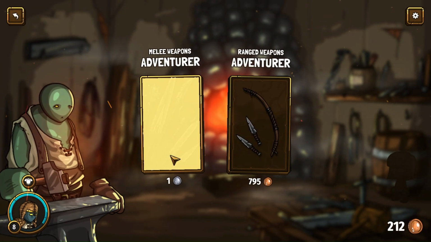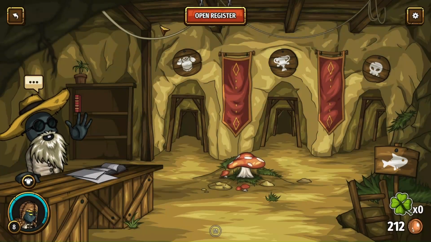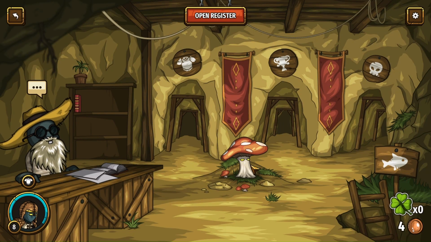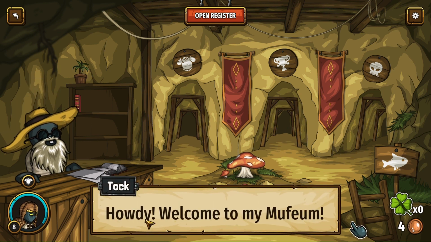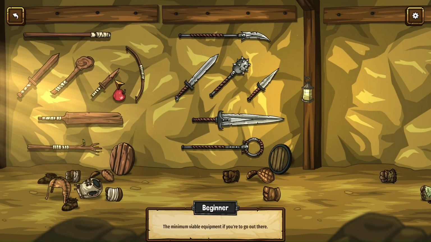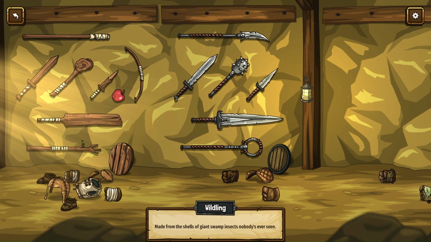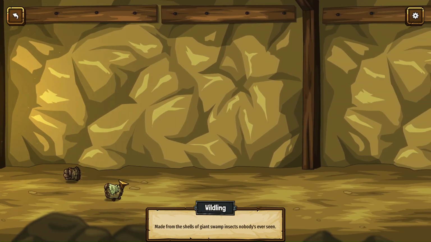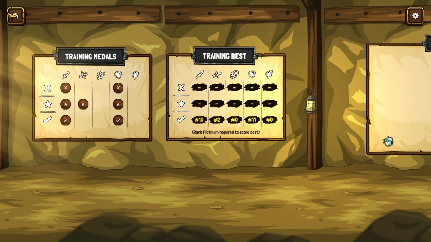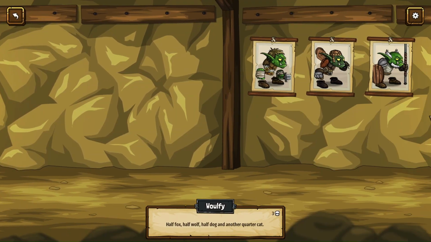Give me my money. I paid you very well for the adventurer. Now let's open the register and invest. Get one coin per share day. Let me look up. Oh, yeah, I'm on the first. But I do have some good glue from Shadows of Giants. What about trophies? Mobs. That's tough. Oh, there, okay.